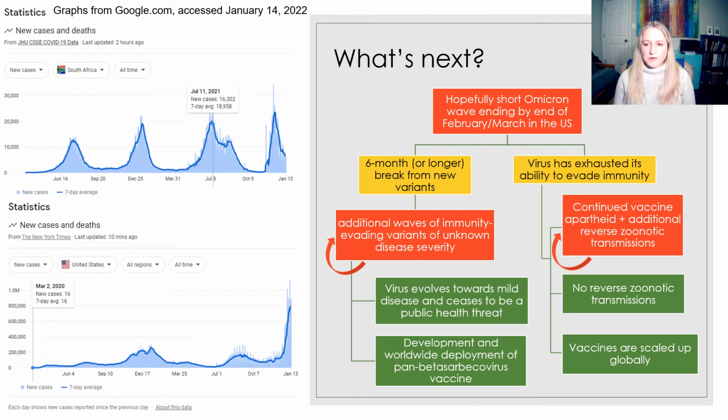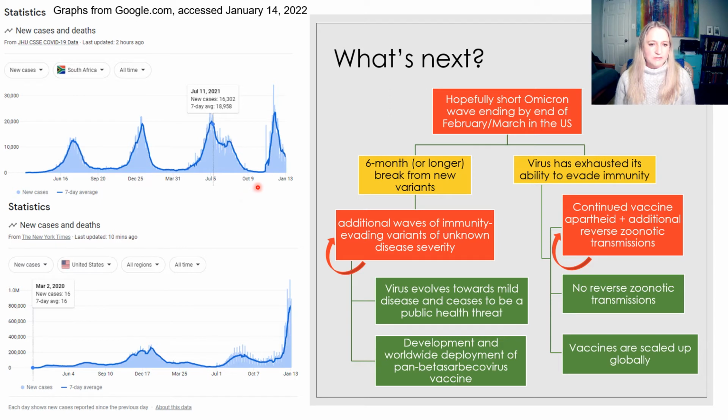So now I'm going to talk you through my view of what we're looking at, and this is January 2022. Let's first look at these graphs on the left. I got these off of Google just by searching on new COVID cases. And they have this really nice interface where you can select a country, you can select regions of the country, you can even in the US go all the way down to the county level. It's really nice. So what we're seeing here is a graph of the number of reported cases per day since the beginning of the data reporting.